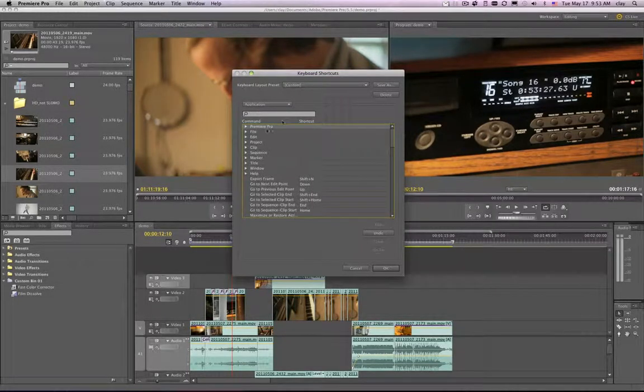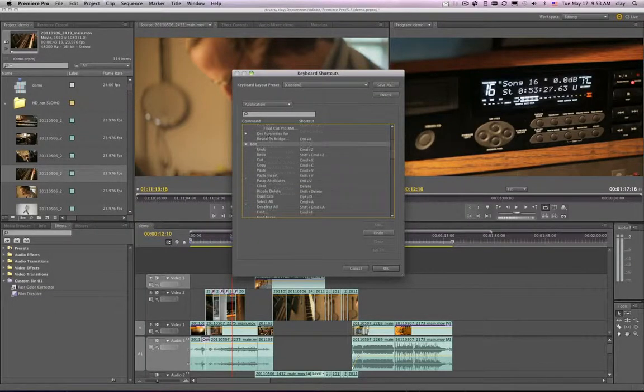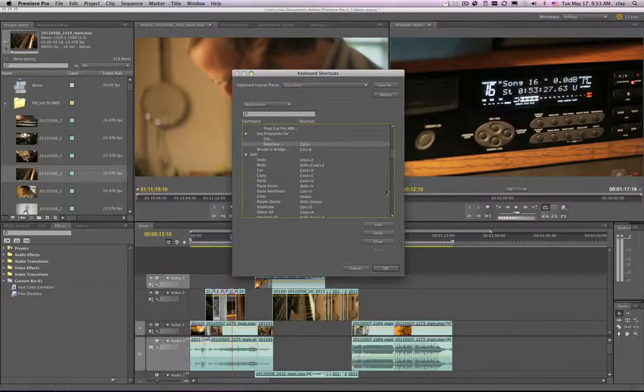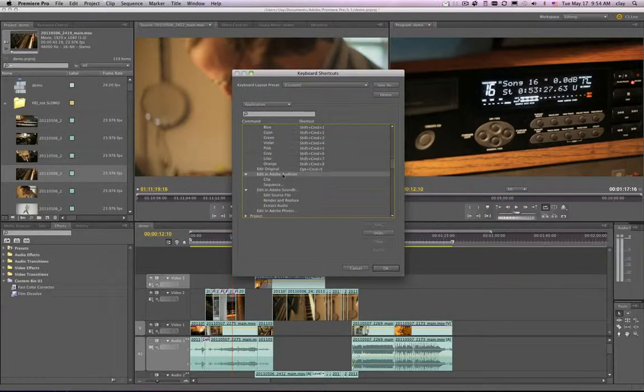Then I'm going to clear out my search here, go to File. I'm going to go down to Get Properties. I want to go Get Properties, change selection from Command 9 to Control I, because I know that is Get Info in Final Cut, so I find that easier to do. Okay. Edit in Adobe Audition.